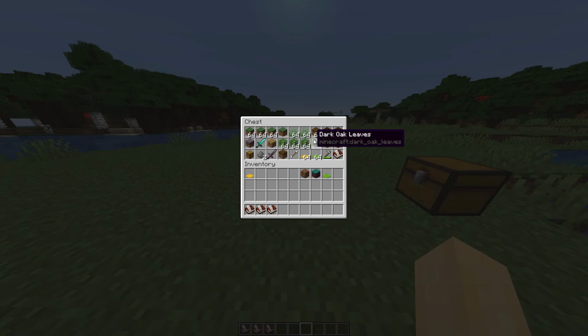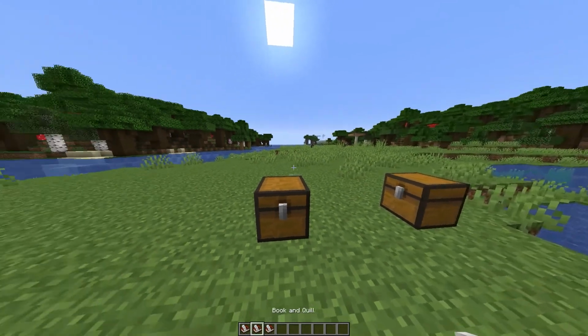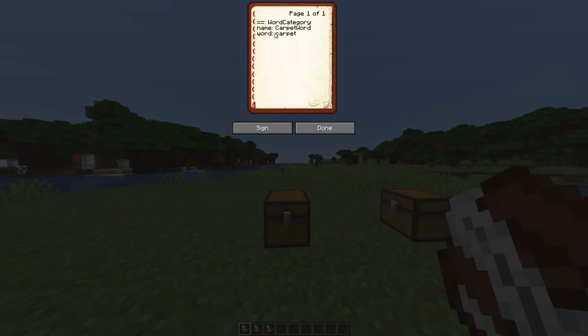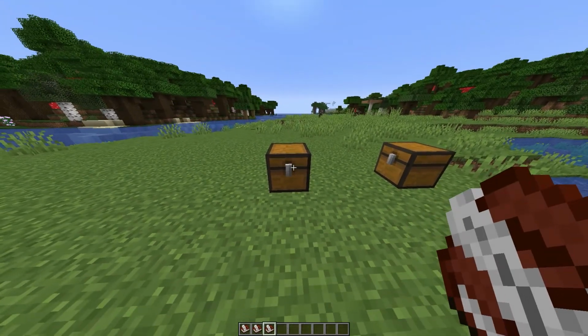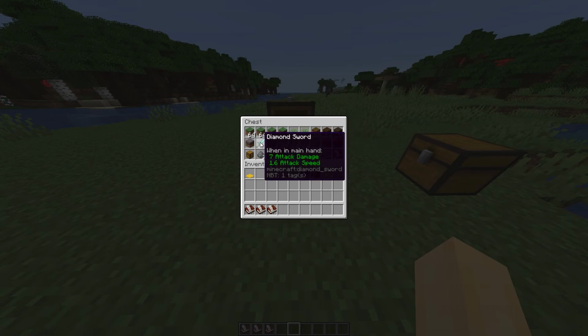It looks into the inventory and goes through all items and looks if, you can see this in the book, the word carpet is included in the ID of an item. You can see the IDs in the tooltip here. For example, here diamond underline sort is the ID, not the name in white.